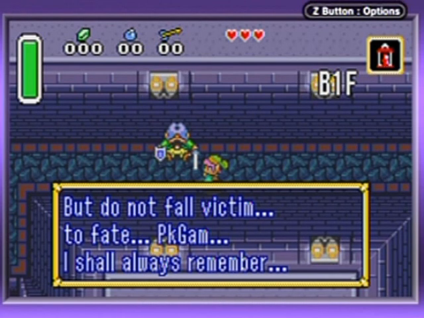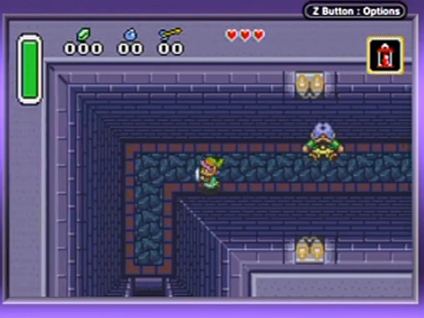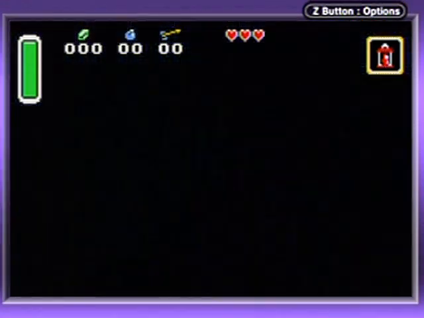But at least I get a sword, a shield, and a new technique. Woo! Link is so delighted he's just gonna leave his uncle behind.